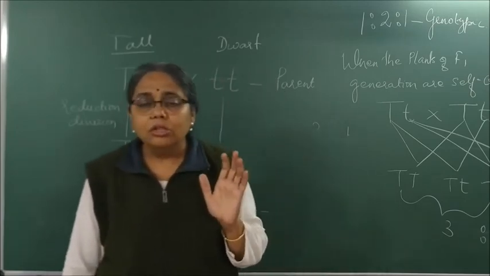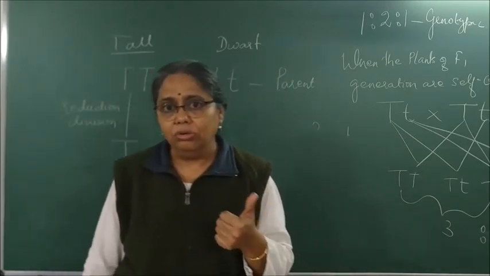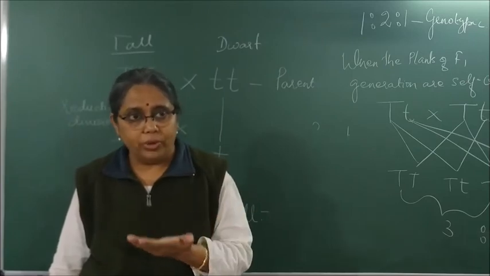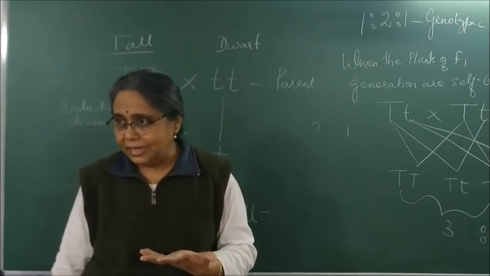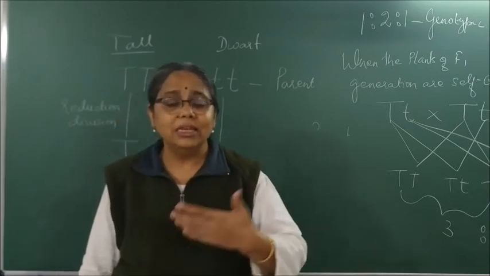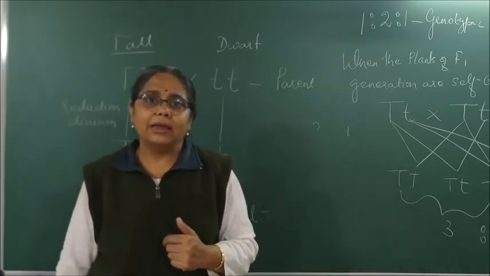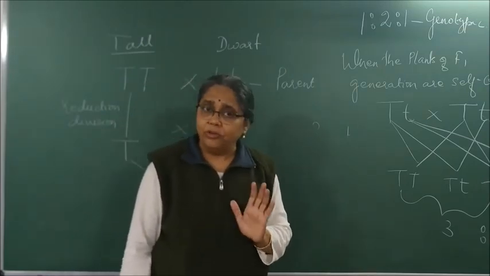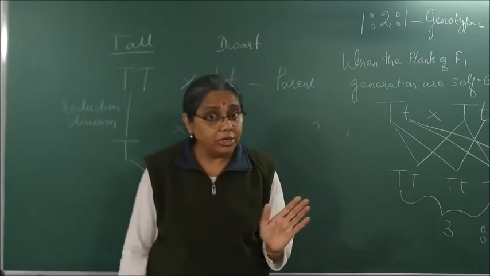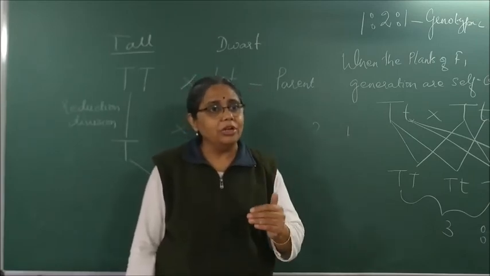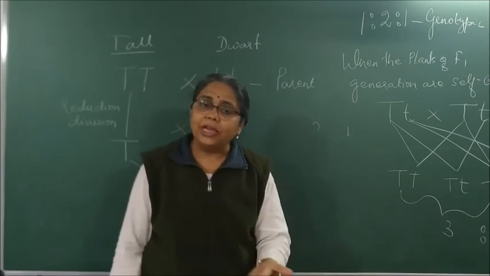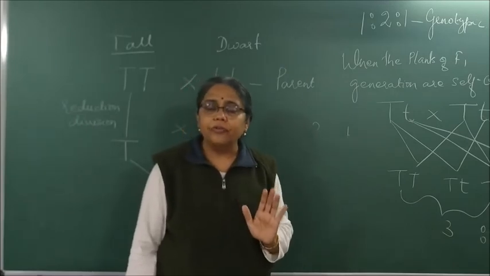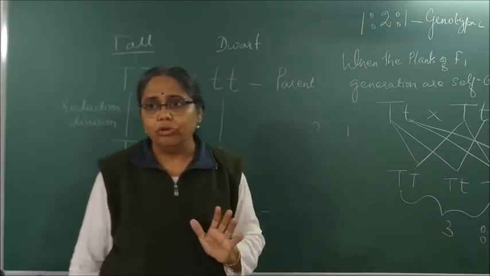Fine, understood? So monohybrid ratio, 3 is to 1. Genotypic monohybrid ratio, 1 is to 2 is to 1. What does it tell? It tells that dominant character is seen more and more, because that character may have some kind of survival advantage. Recessive characters do not die down, but their number keeps on decreasing over the period, and finally it vanishes from the generations.